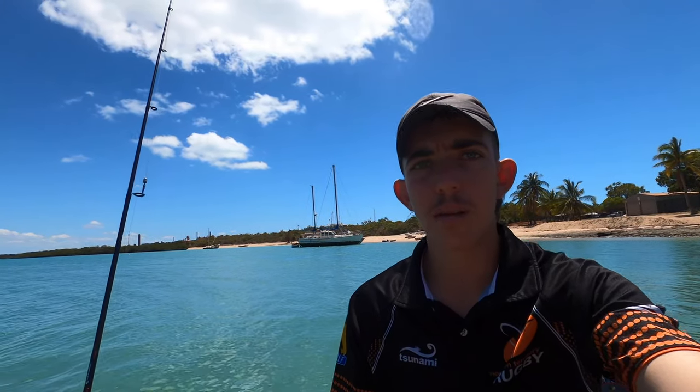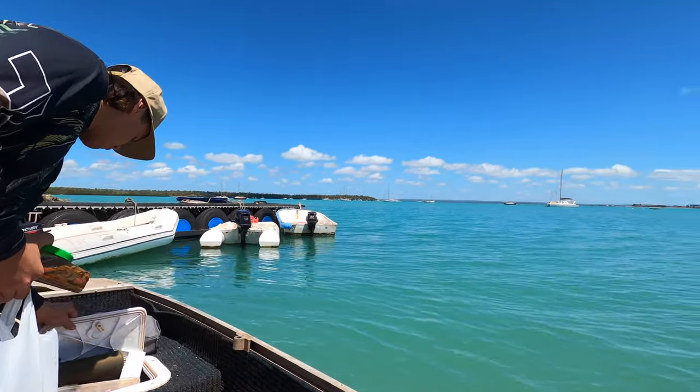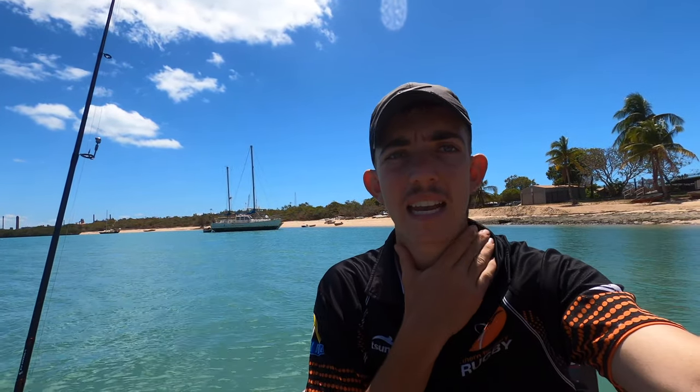Today we're down in the little boat, me and Jamie. Decided to come out this afternoon. I've got work in 2 hours, so we haven't got long, but we're just gonna cruise over to the other side over there and see if we can't find a couple of barra or a jack or something. We've got the drone, we're gonna take it for a fly and just have a bit of a chill and fish for a couple of hours before I get to work, so let's go get them.